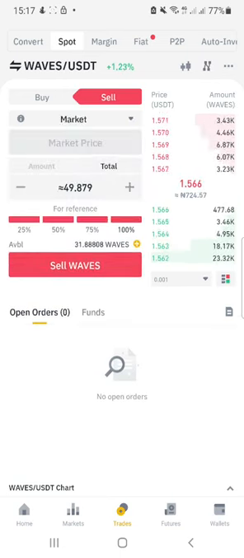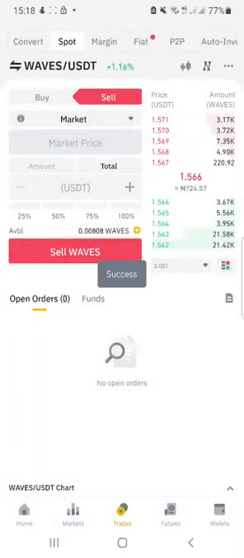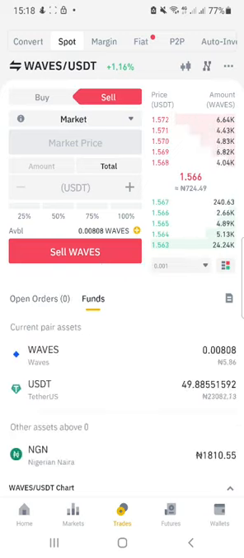All right, it has reversed back to 1.566. So can we give it a little time to get to the price, and we'll sell it, right? But anyway, this is a practical class, so I'm going to sell it at the same price. Let's sell it. All right, congratulations, we've successfully sold our token at this price as well.